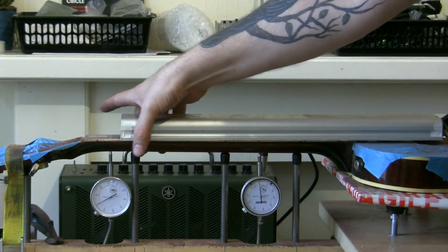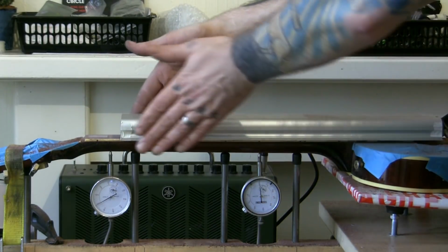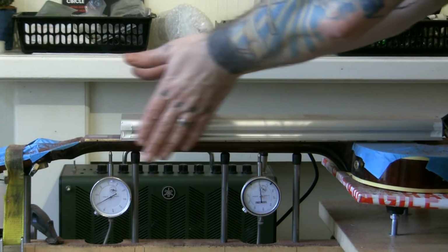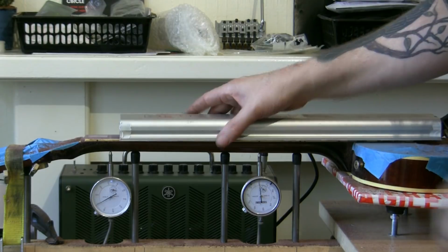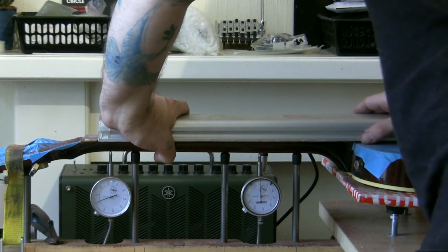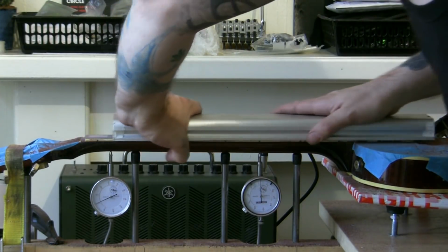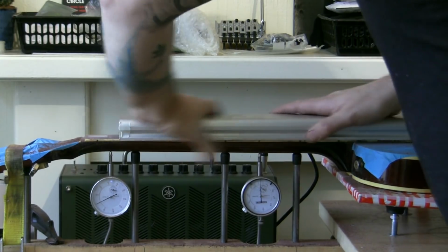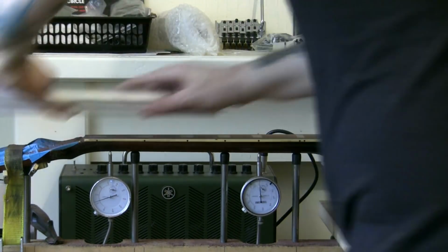Now, ideally we could have this inside some rails like you do when you actually radius a fingerboard. You have this inside a contraption or a jig where this can't move left or right, but because I'm doing it by hand we're getting a little bit of movement sideways. So what I'm trying to do is keep my fingers on the neck and keep it close and as straight as I can at this end, and just try and keep it as straight as possible.